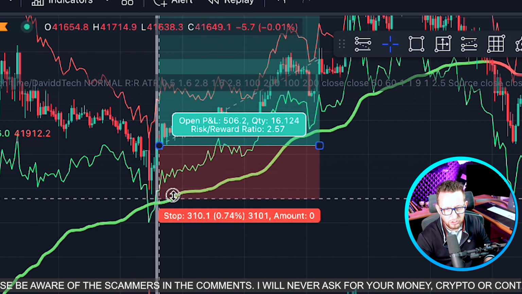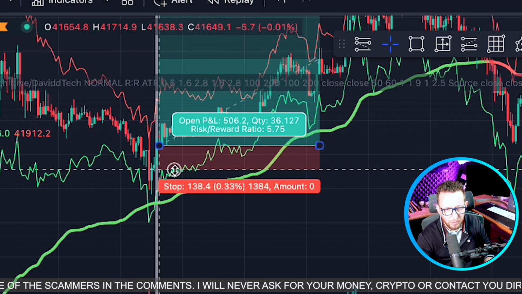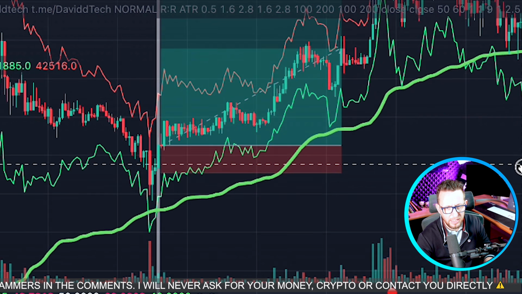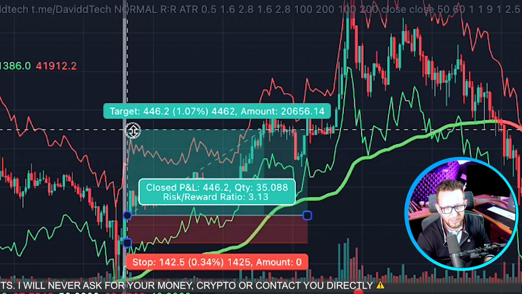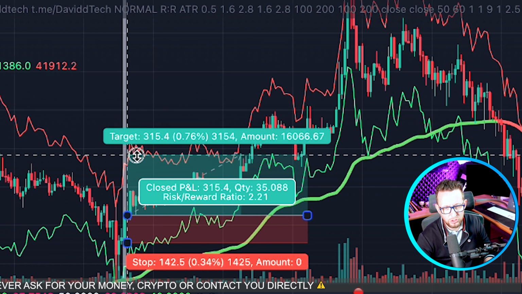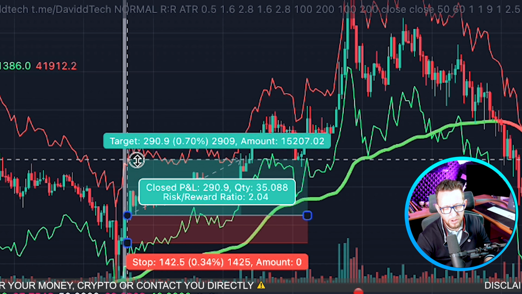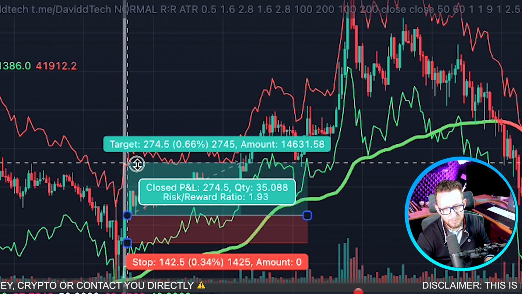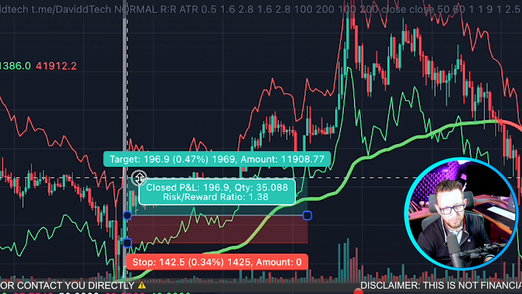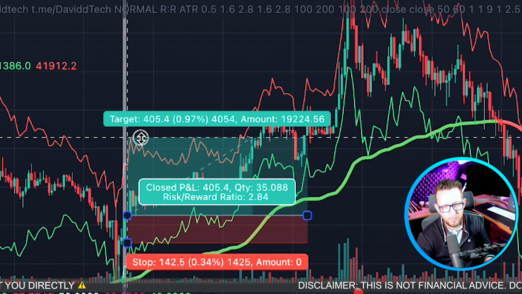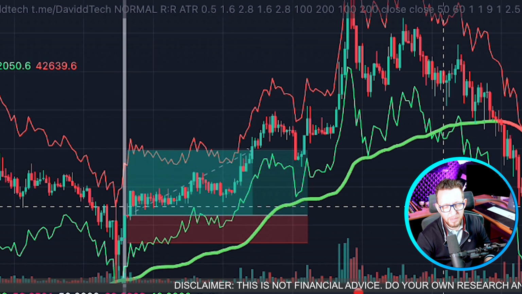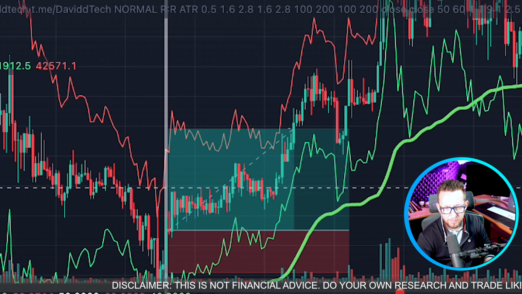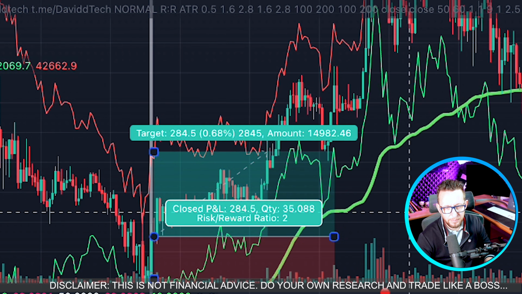We're going to set our stop loss to the ATR bands just like that, and then we're looking for a take profit. Now I've actually backtested this, looking for a 2 works very well. We also have much smaller take profits where we can look for a 1.5. I have minimized my take profit to 0.7%. So the main rules that I've looked at is a risk to reward of 2, like that.